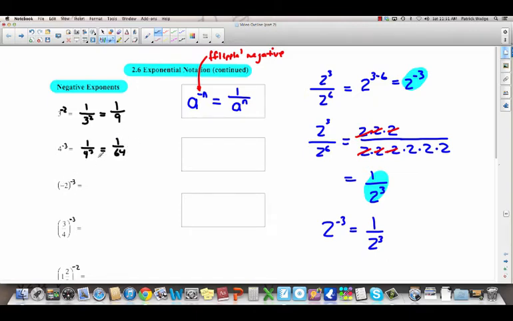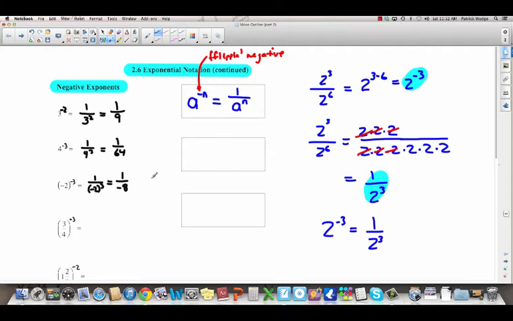Okay, we have two negatives in this one. Which one's the flippin' negative? This is the flippin' negative because it's in the exponent position. This is not a flippin' negative, that's just a negative 2. So, the flippin' negative, we flip the negative 2, so it's now 1 over negative 2. And it's no longer to the negative 3 power, it's to the third power. What does that equal? That equals 1 over negative 2 times negative 2 times negative 2. That equals negative 8.